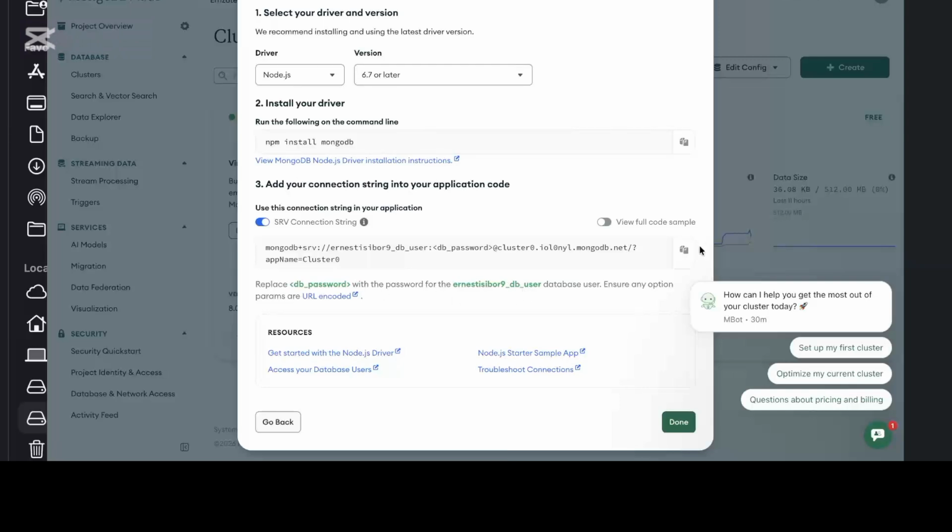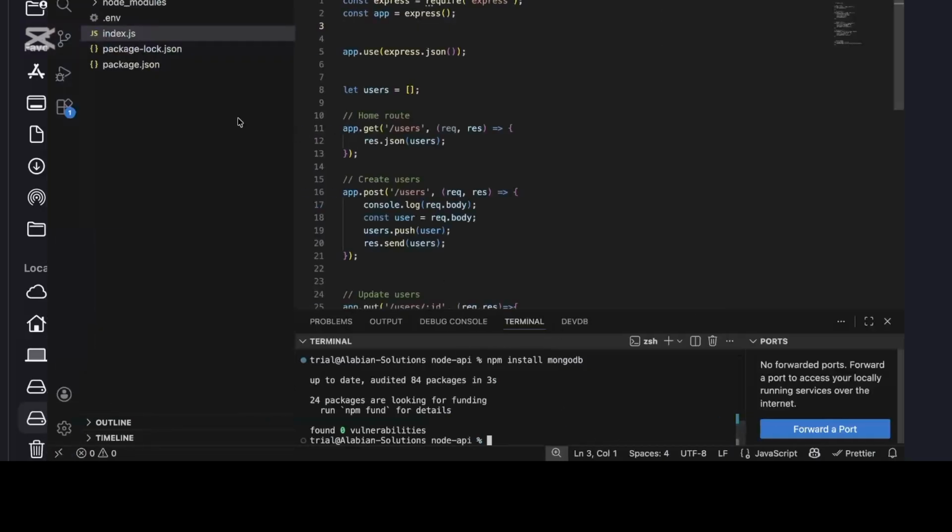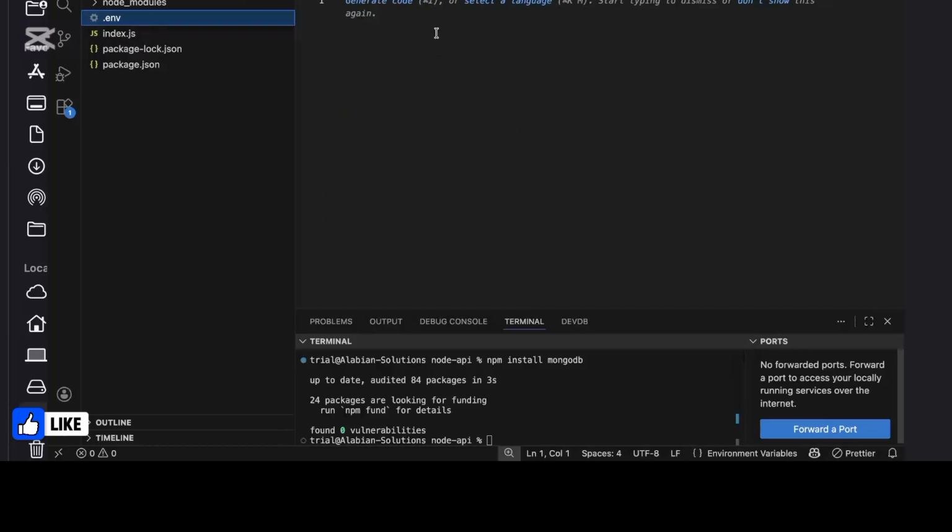So I'll come here and copy this. I'll go to my VS Code. Inside my .env file, I'll paste this. So first, let me create a constant that will hold it. I'll say MONGO_URI equal to, then I'll paste the connection string here. Sorry, that was not the Ctrl Z. Let me copy it.